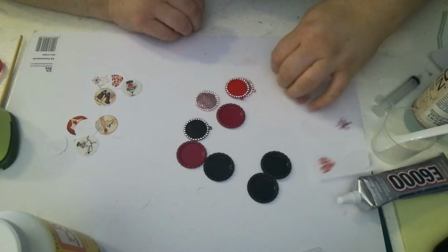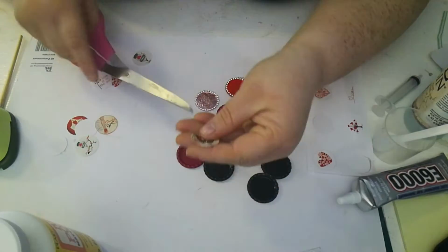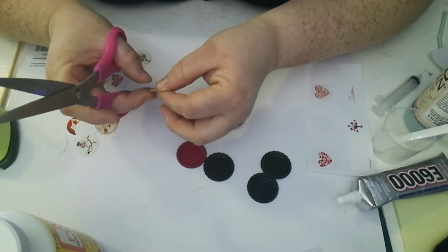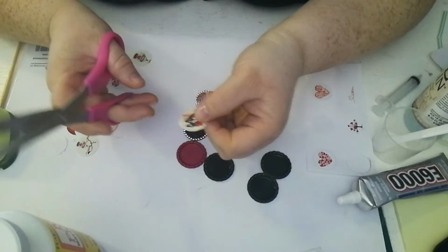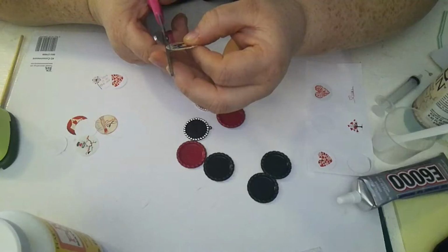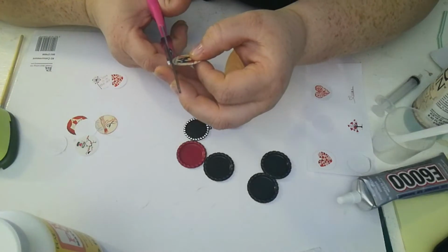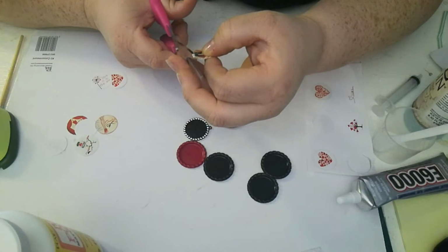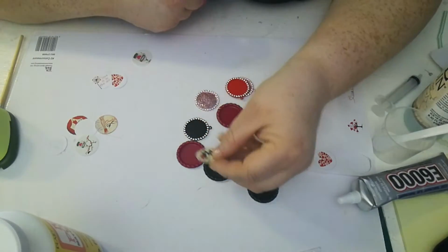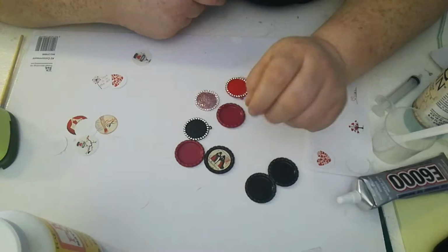And what we need to do now is just go around and check the circle of your image is completely circular, because whatever is on this image is what you're going to see inside the bottle top. Now, as you can see, that's got a tiny little rough edge, and that is something we'll be able to see, so you want to try and get rid of that. So just go around and give that a little trim. And as you can see, that's how it fits in there eventually.